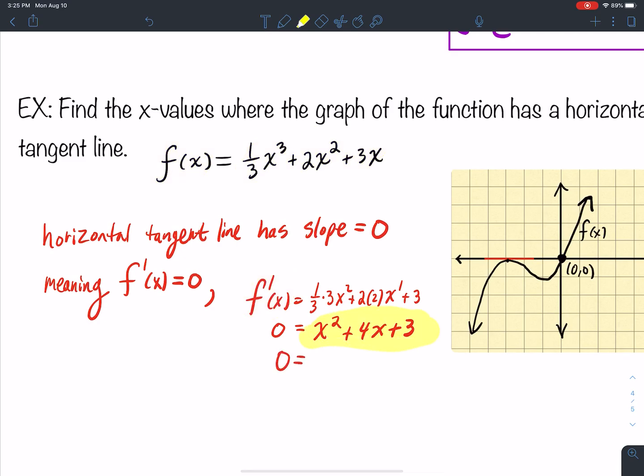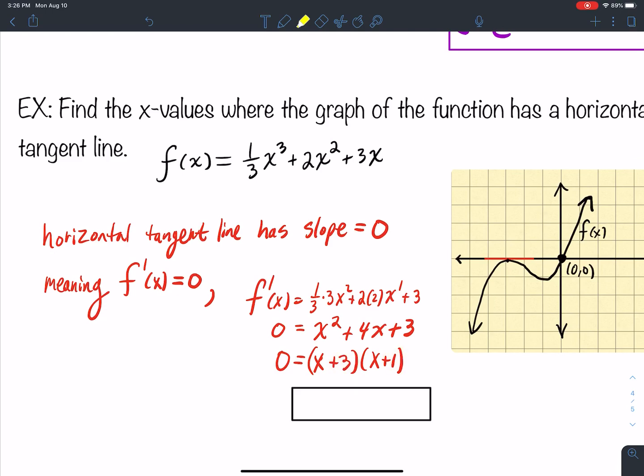I can factor this quadratic here, and it looks like it's a trinomial, so you can do the trinomial t-chart. If you're having trouble doing that, go to college algebra. Watch the video link for the playlist, and I think it's like 1.5 or something, factoring AC method, and it'll show you exactly how to do that. But I want something that multiplies to 3 and adds to 4, and so 3 times 1 gets me 3, and 3 plus 1 gets me 4. So it's x plus 3, x plus 1.